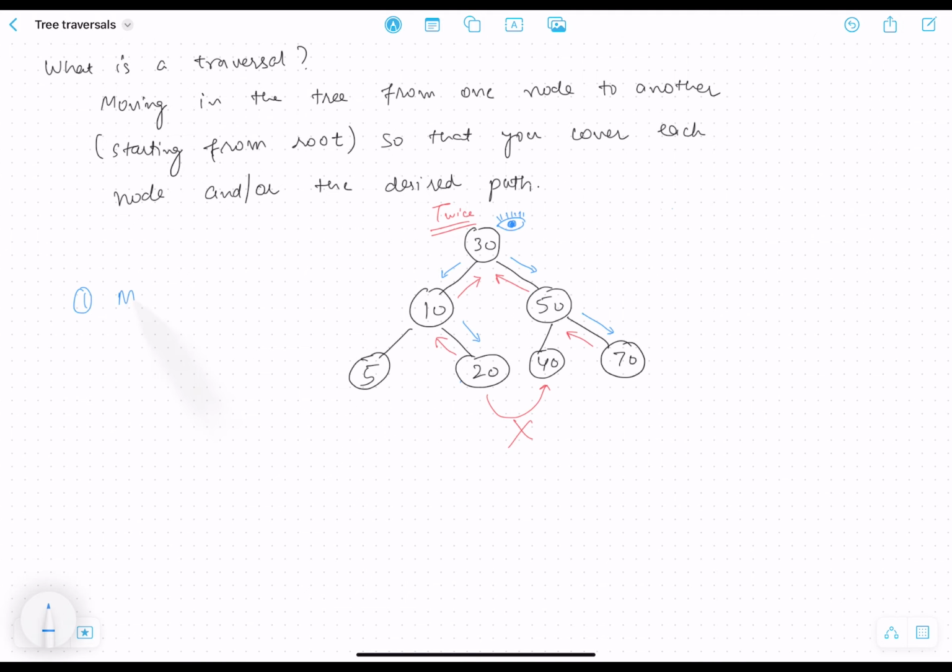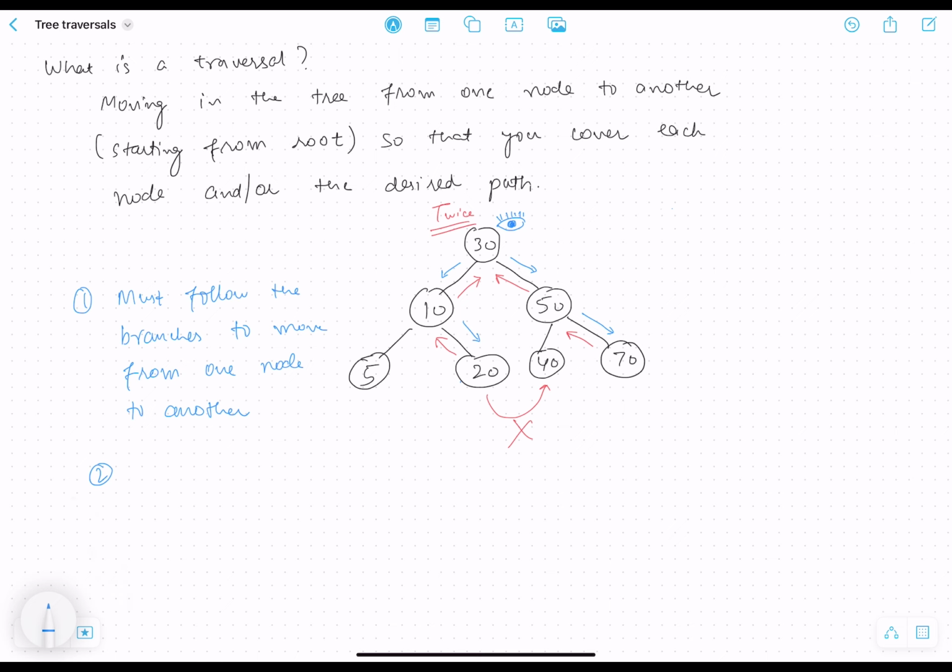The first point is you must follow the branches to move from one node to another.